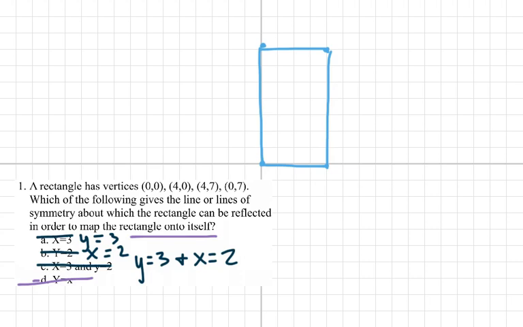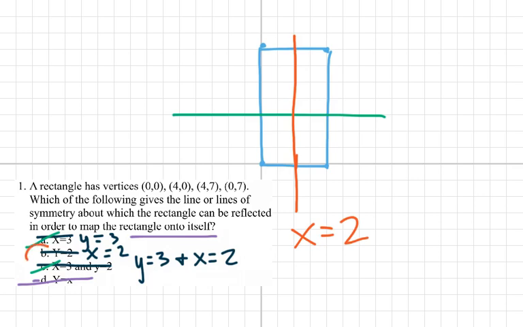We also want to choose a line that's going to go directly through the middle. If I choose y equals 3, that's this line cutting through the y-axis. That's not in the middle, so it's not A, it's not C. You probably can guess it by now, but we'll go a little further. X equals 2 is this line right here, because it hits the x-axis at 2, and that does go directly in the middle. So your answer choice is B.